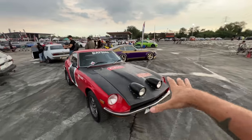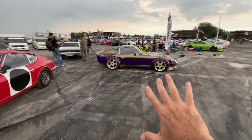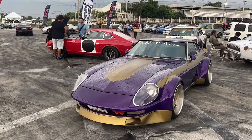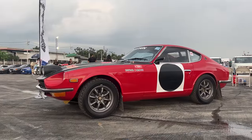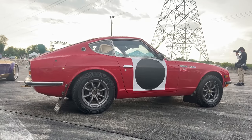We're gonna check out some more of the cars here at Nissan Day, and then we're gonna head back over to DC Drift. It's super cool to see these here. The Fairladies, these are so rare in Thailand. And these are two very, very cool examples. Somebody emailed me the other day wanting to buy a Datsun Z car here in Thailand. And I just told him, I said, dude, you basically better give up. Finding one of these pop up for sale is extremely, extremely rare. And when it does happen, they cost an insane amount of money.